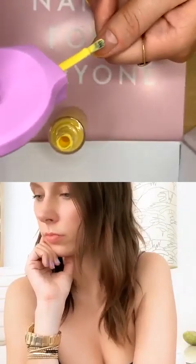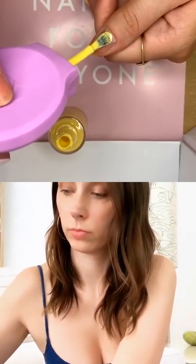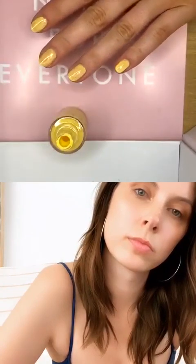And this amount of polish that I load up on my brush is a good place to start. Some people have wider nails. Some people have more narrow nails. Use that as a jumping off point and then decide if you need more or less. For example, I have super wide thumbs, so sometimes I need to give myself a second dip. With my pinky, it's super narrow, so that is a little bit too much polish.